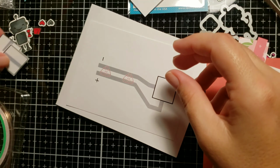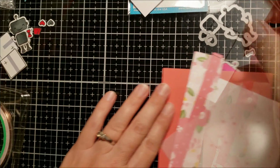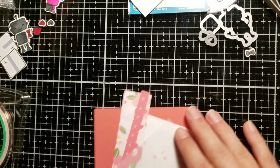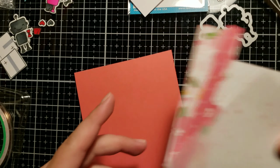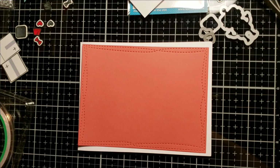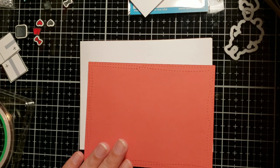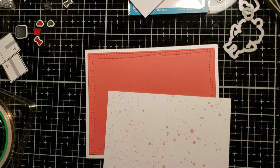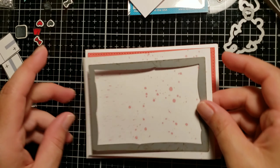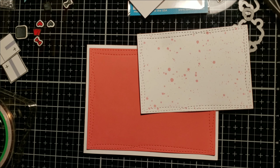Okay, so here's the pieces for the battery, and then this is your little diagram to do with the foil tape and the little LED lights. So I'm going to work on the pink colored ones first. I took a wonky border die cut, and I cut out that guava cardstock, and then I'm putting that in the center of my card base, and then using a smaller wonky die cut or border die, and I'm cutting out this speckled cardstock.